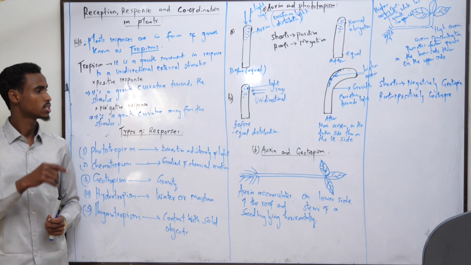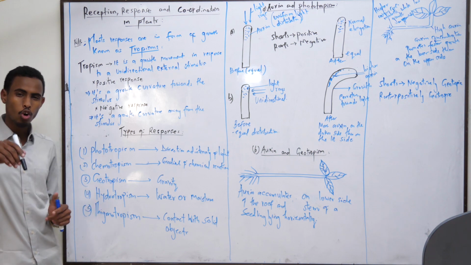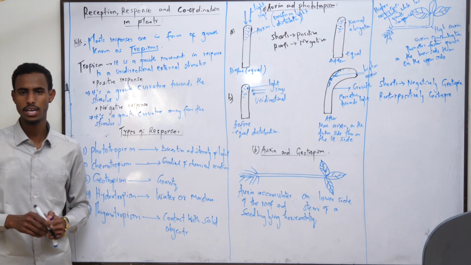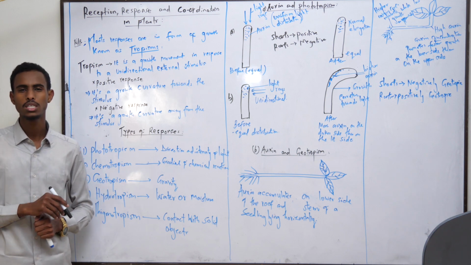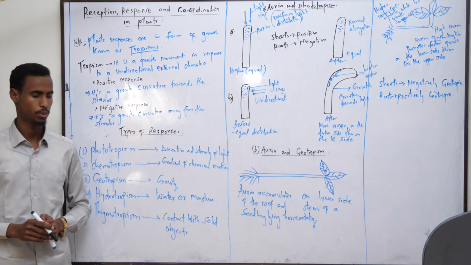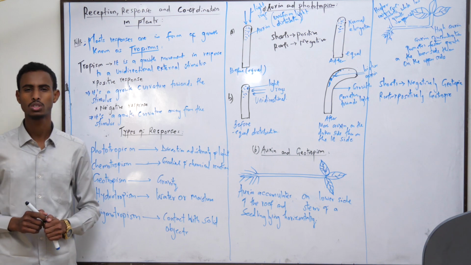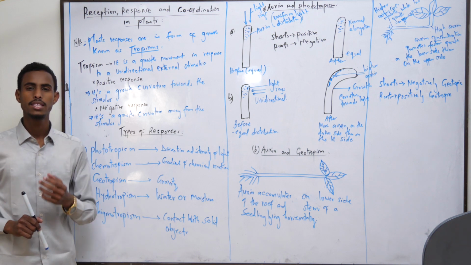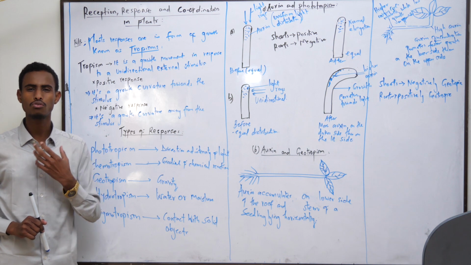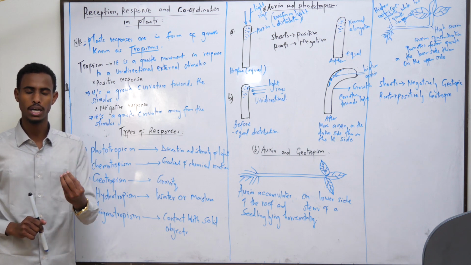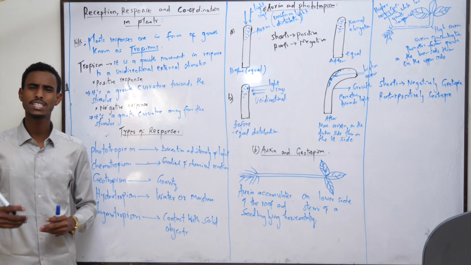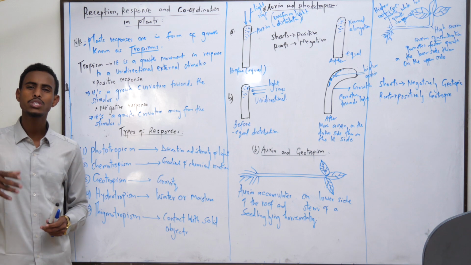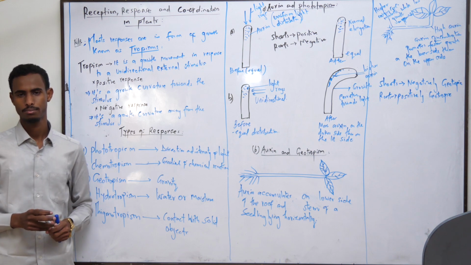What about the roots? The roots grow downwards, as well, gravity acts downwards. Therefore, that means the roots are positively geotropic. Let's go to hydrotropism. Hydrotropism, we said, is the growth curvature, or rather the growth movement in response to water or moisture. What is the survival tactic of it? It enables the plant to seek water underground.